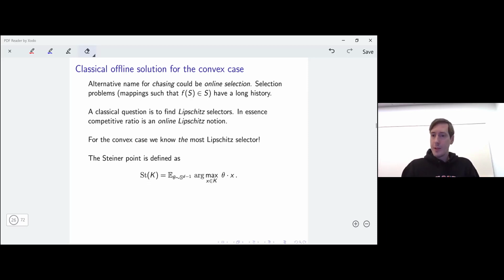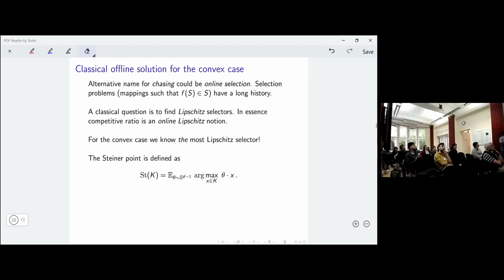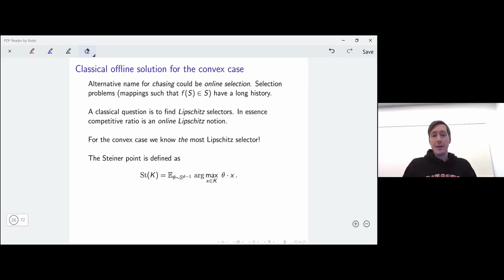Yes, question? Can you give one sense as to what symmetrizing would mean? If you want to symmetrize a selector, what does that mean? Right. So what you would do, very simple, you would take a perturbation of your set K. For example, one symmetrization, maybe here is a different version to describe, which is kind of crazy: you can increase the size of K.